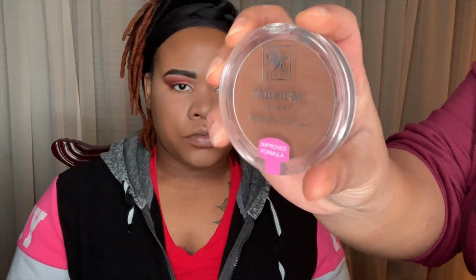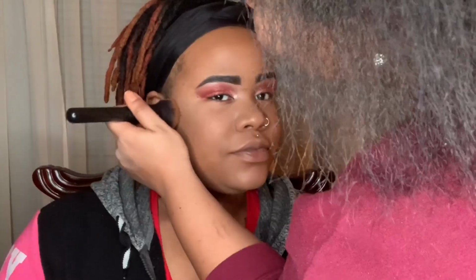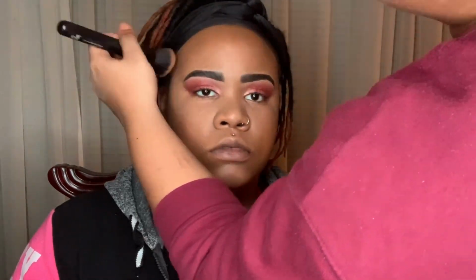Now I'm going to set everywhere that I contoured on her face with my Bare Minerals powder in the shade Cognac. Yes, you guys have seen this multiple times in previous videos, but I'm just setting all of her contoured areas to make sure that nothing moves and everything stays put.